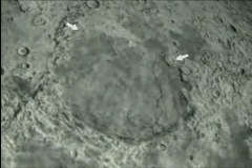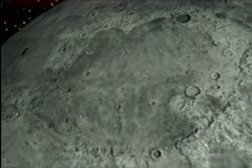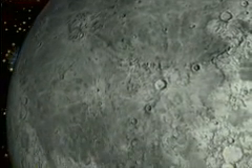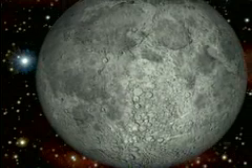Up here is another easily identifiable impact crater, but what on the moon is this gigantic spread of flattened, slightly depressed land? We have a name for it. We call it Mare Serenitatis, the Sea of Serenity. Exactly what is this gigantic spread as big as Iceland? And what is this spread, bigger than Europe? We call it Mare Imbrium. What about this gigantic spread area as big as the United States? We call it Oceanus Procellarum, the Ocean of Storms. Fully one third of the moon's near side surface consists of these gigantic spread areas.